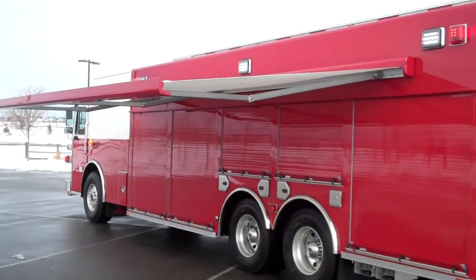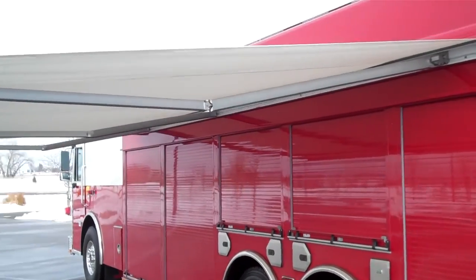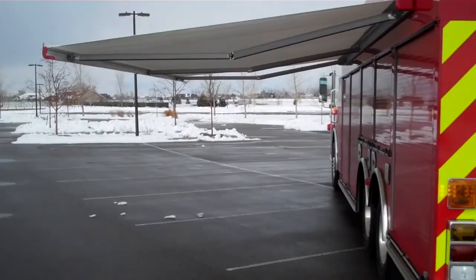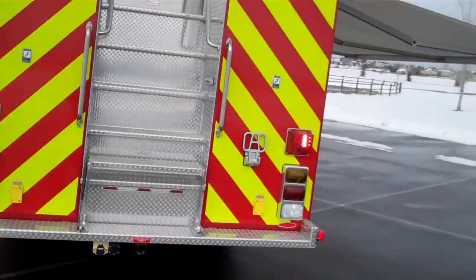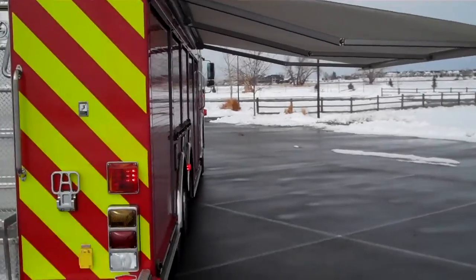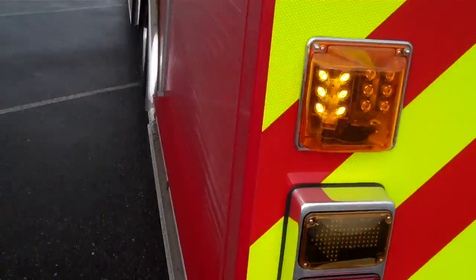It's on a Sutphen chassis, tandem rear axle here. And it's got awnings on both sides so you can see how much shade that provides for rehab operations and just shade in general, I guess. We'll start here in the back.